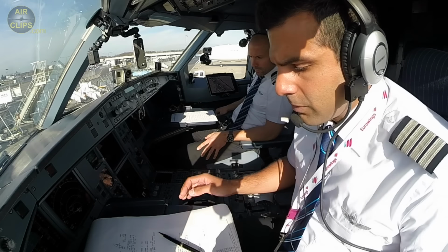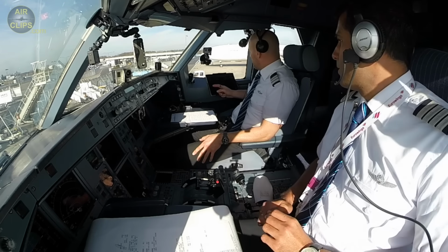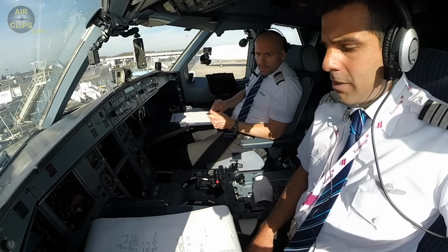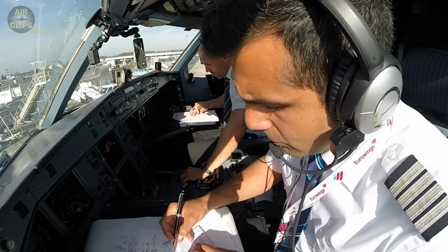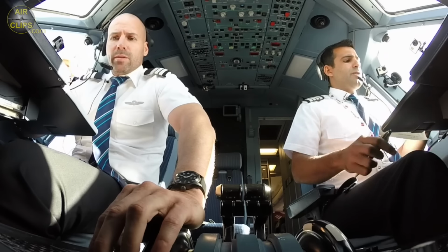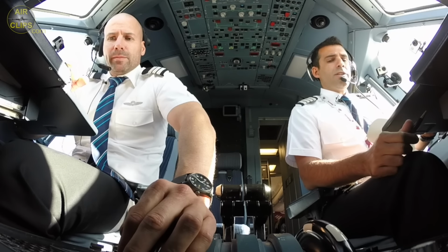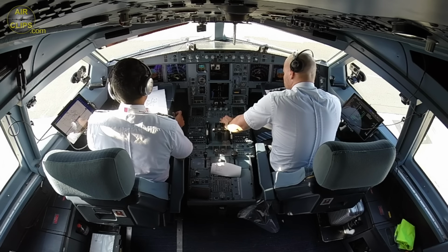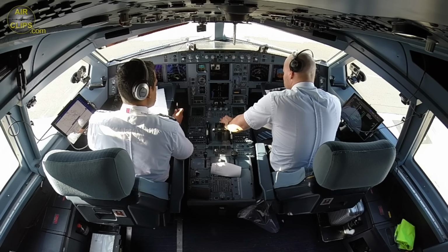Set. Correct. Let's continue with the numbers so we can put in the performance. Can you disconnect the ground power? Let's put the actual numbers into the system. Okay. So we have 273 passengers in total. 273. So we have a zero fuel weight of 155.7, and a max zero fuel of 228.3. That gives us an actual takeoff weight of 218.3 tons. Checked. And the landing mass should be 163.4.